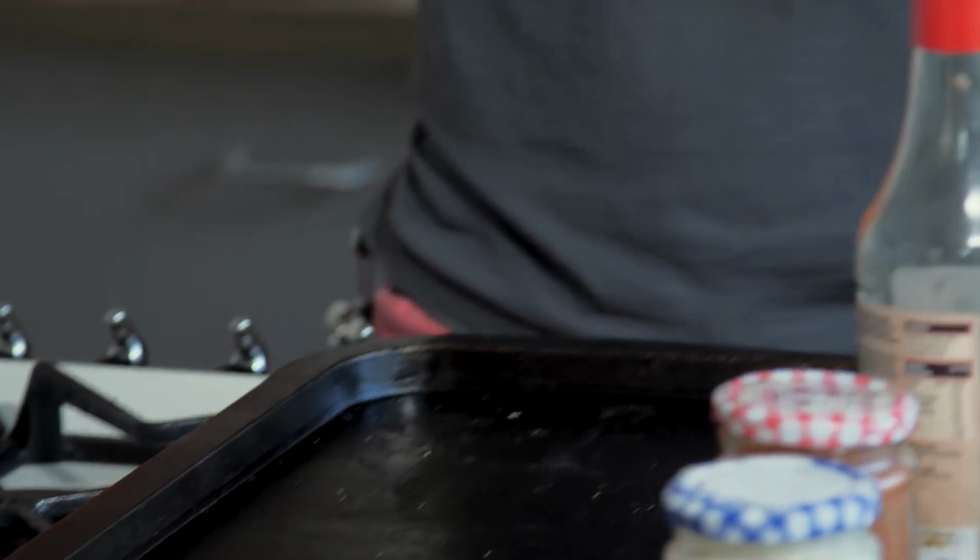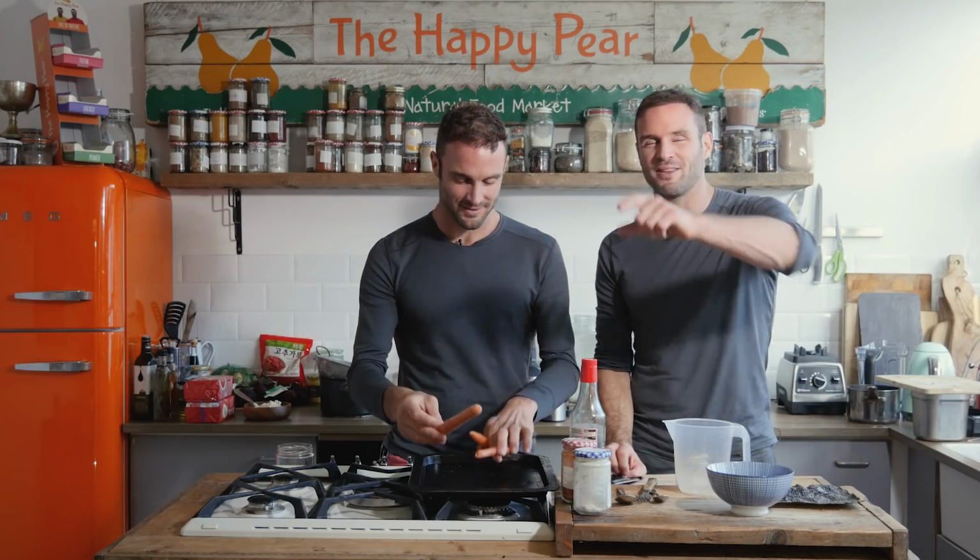So first step, Stevie went and he caught these carrots. He was diving earlier and you caught them, didn't you, in the sea? They were down swimming just out in the field out there. Okay, that was a joke.